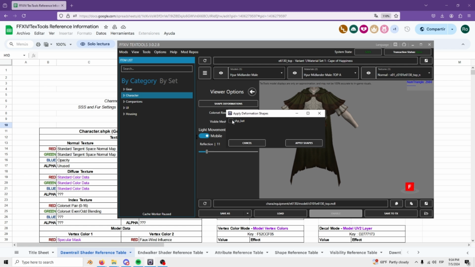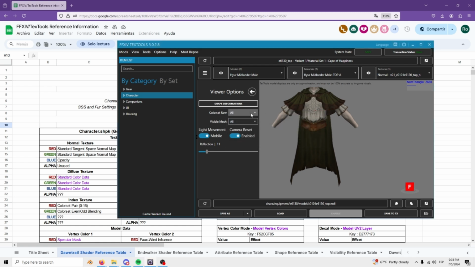I think maybe not for this one because it's closed, but if you want to see how the different mouths and ears and eyes look, and you are working with faces, you can use this to apply the deformation of those shape keys and look at the result there.